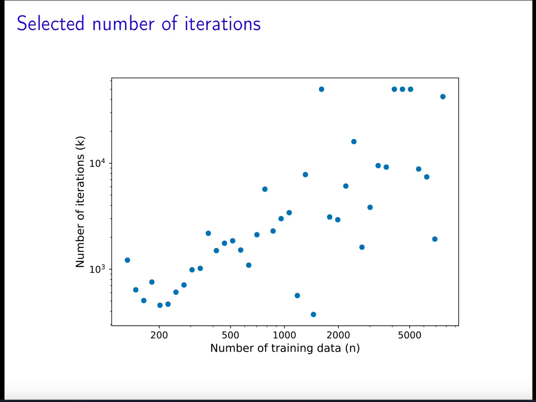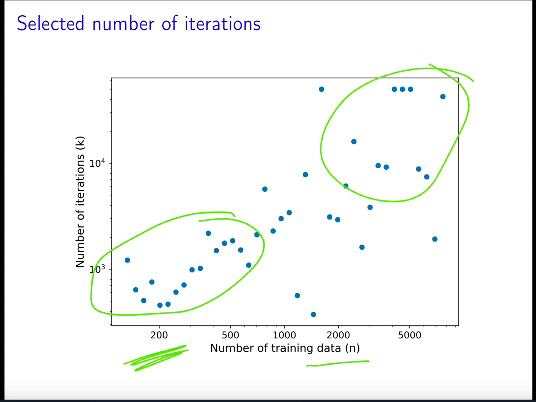So this is the selected number of iterations based on cross-validation, based on held-out validation error. And we see that when we don't have a lot of data, here on the left, you want to not run gradient descent for very long. When you have a lot of data, it doesn't really matter. You can run it for very long. You converge to ordinary least squares, but ordinary least squares actually achieves a good response error. So you're fine, as we had seen before.